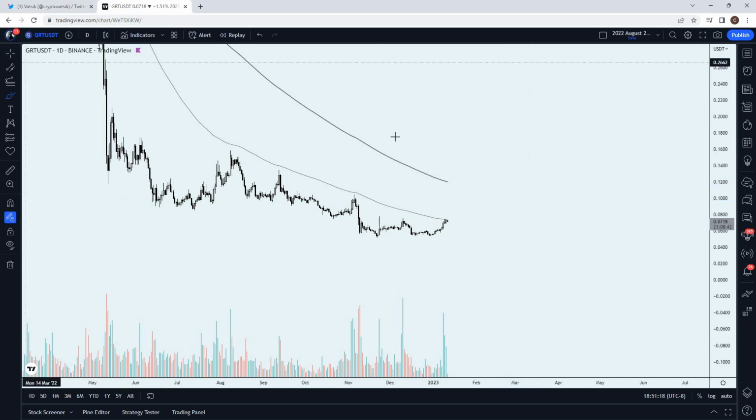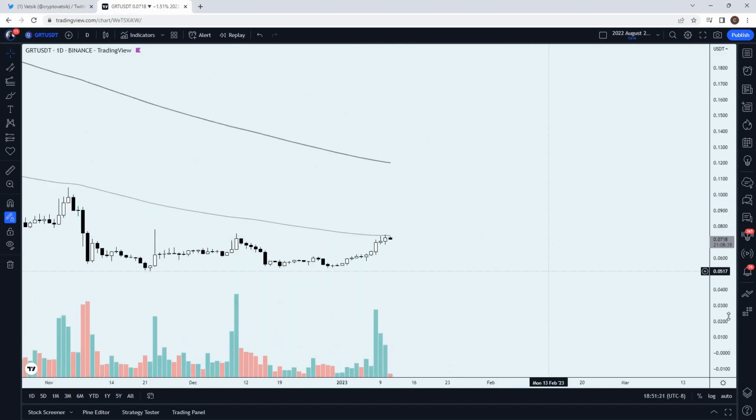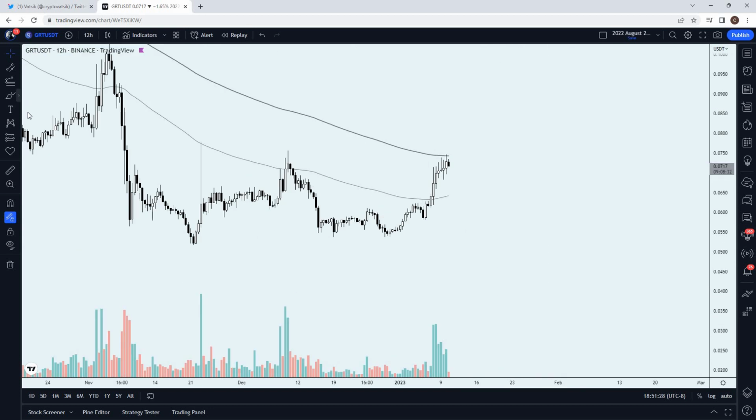Ultimately, until then, we have to trade still what's in front of us. So let's just drop down to the 12-hour. On the 12-hour, we had this area of consolidation, so basically a bit of a power of 3 here. So 1, 2, 3, deviation above, deviation below, back to the mean.